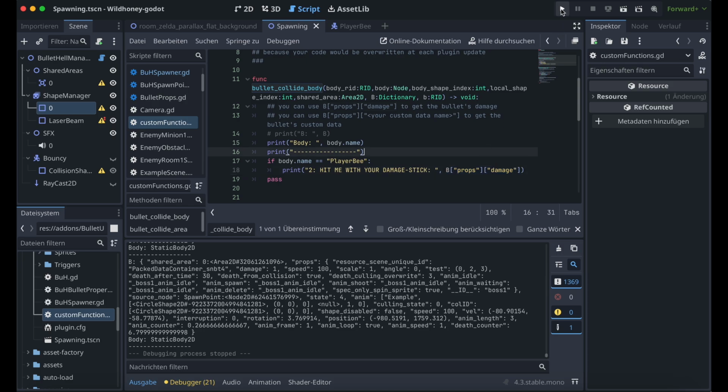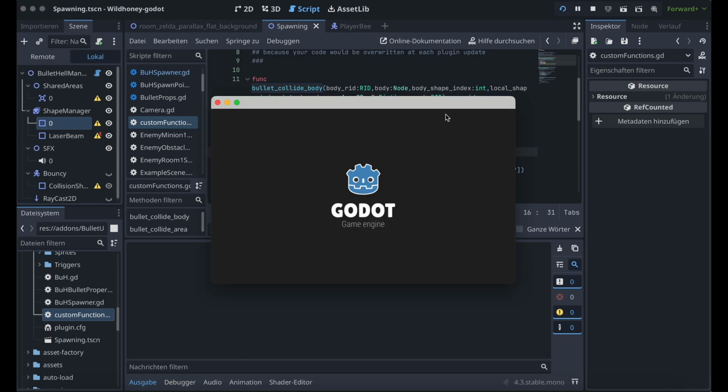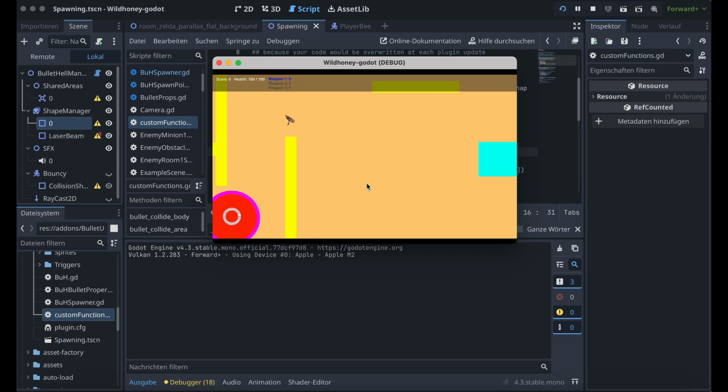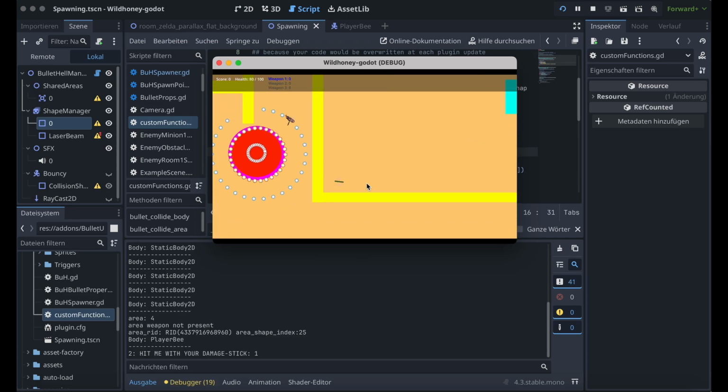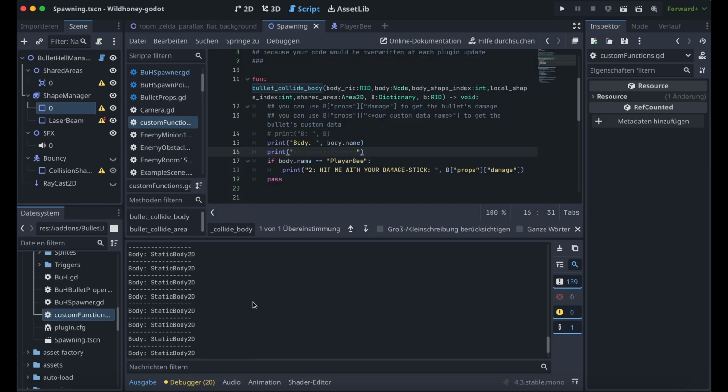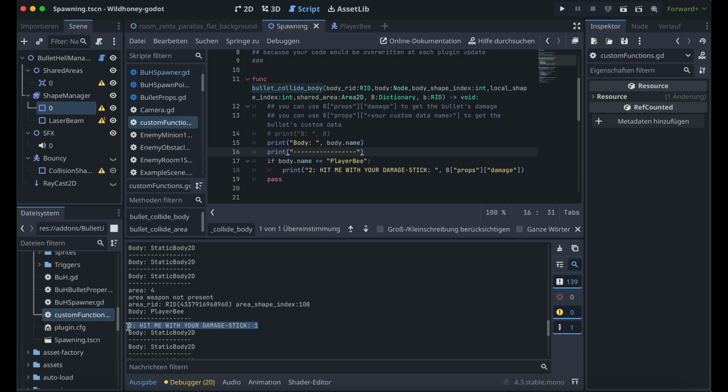Okay, we just started now, and you will instantly see it. All right, I stop it, and we look at the log files, and then you see, yes, we can read out the damage property, or if you want, more custom properties that we have.